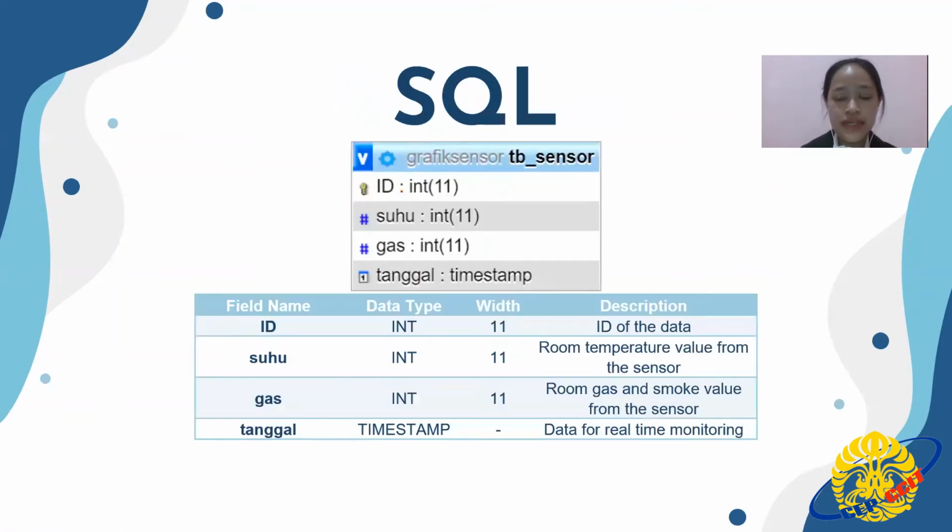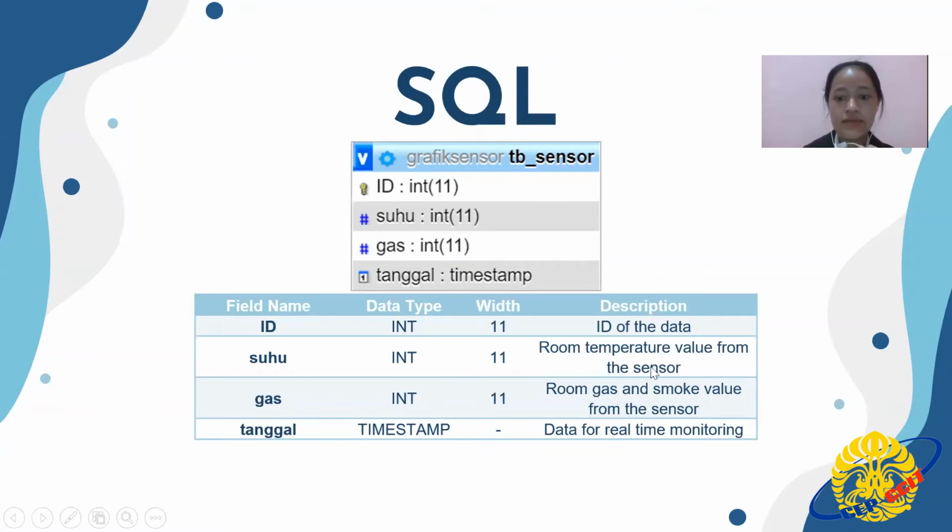So the next one is SQL database. We use SQL database for our website application, and we have a table called TB_sensor, which includes the ID for the sensor value, and then suhu, which is the temperature that we get from the DHT11 temperature sensor, then the third one is gas value that we get from the MQ2 sensor, and the last one is tanggal, or date, that we use to show the real-time date that we get from the sensor.